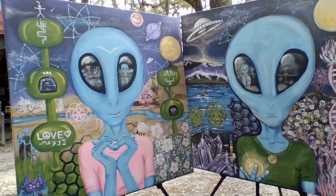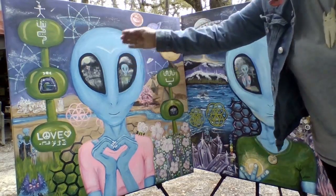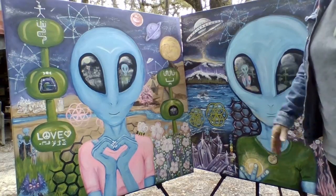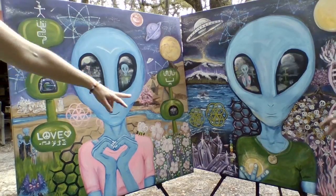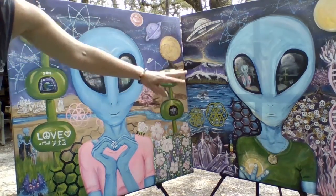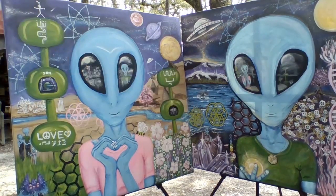Right. And this is kind of my world. It's the peace tree. You know, we all need peace in our life. And with the DNA, it's everything. It's so awesome. And these are the pods to the universe and other dimensions. There's the earth going into another pod, into another dimension. She's got the crystals over there and the chakras aligned there and just so much. That symbol is the Om symbol. It says love here. It's just so interesting and lovely to look at.